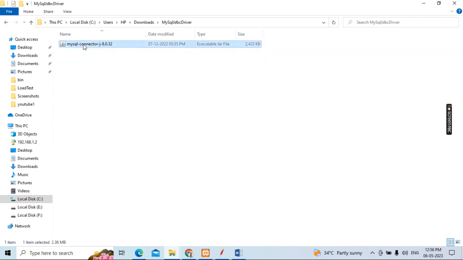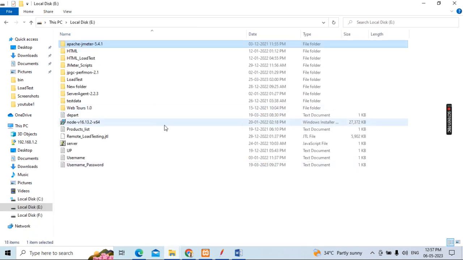You can see this is the name: MySql connector J, meaning Java. The MySql connector java jar file is provided in a shortened name. One or two years back, it clearly mentioned MySql connector java jar, and after that the version. This is the jar file, and you need to copy it.